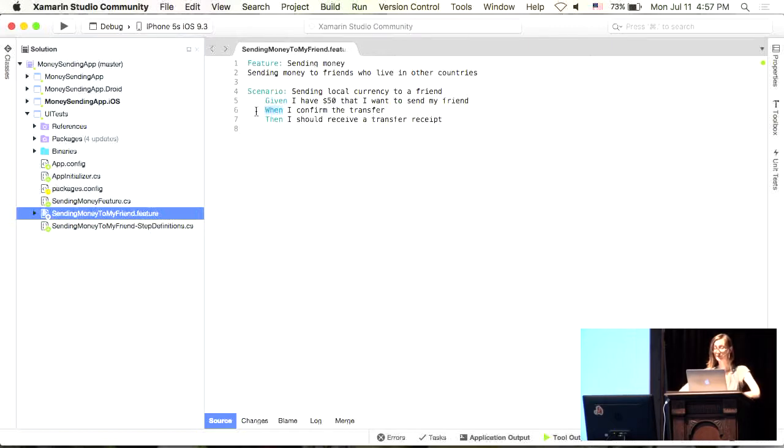When should describe the action that I plan to do in order to get to my result, and the action is I confirm the transfer. And then should describe the desired result, and here what I'm trying to achieve is receiving a transfer receipt.